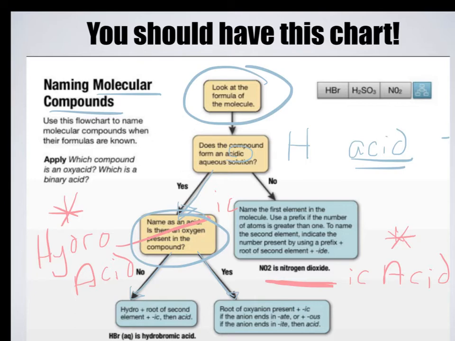So you will need a piece of paper for this, so please take out a piece of paper if you haven't already, because we're going to start with our examples right now. Okay, ladies and gentlemen, so this is our list of acids that we're going to be naming. And we're going to use the flow chart in order to do so.